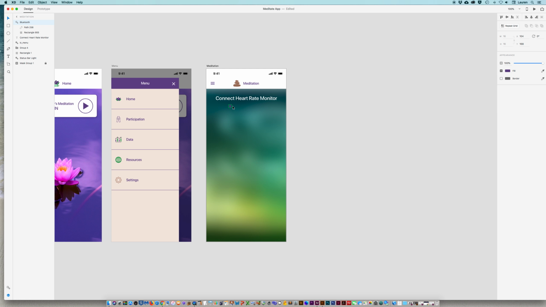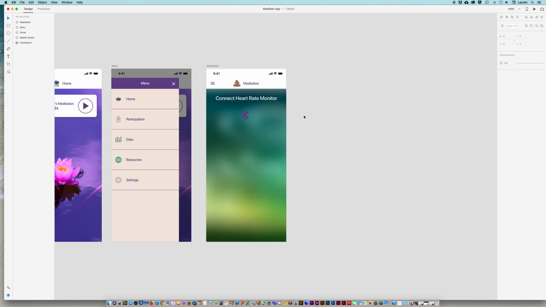And I actually want to disconnect it to the symbol. And then I'm going to remove the rectangle here around it and just select the path. And then I'm going to increase the size so we can see it a little bit better.